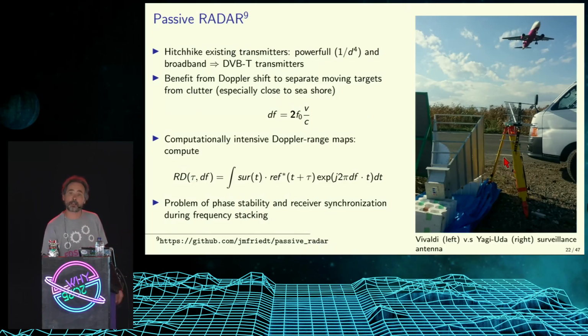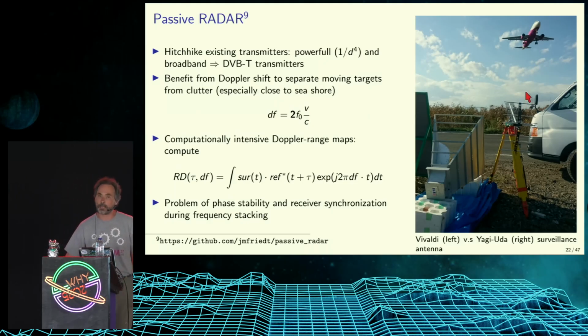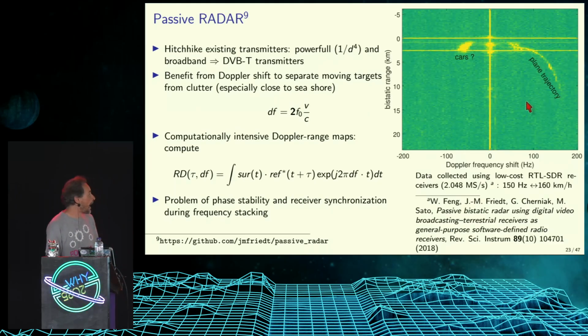This was done at the airport of Sendai in Japan, here with a horn antenna and a Yagi-Uda antenna for checking how these can detect targets. There was another Yagi-Uda antenna facing in the other direction as a reference signal. This was all done with television broadcast signals. And in the case of planes, this is not a trajectory in the sense of x-y dimension, Cartesian space, but in the x direction is the velocity, and in the y direction is the range of the plane.